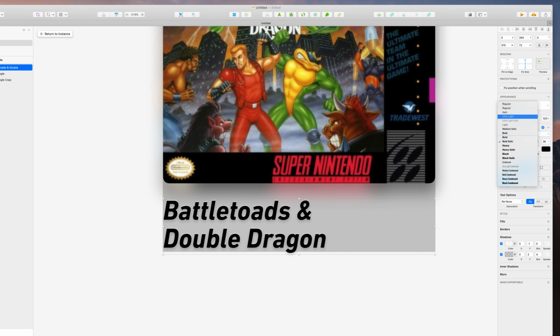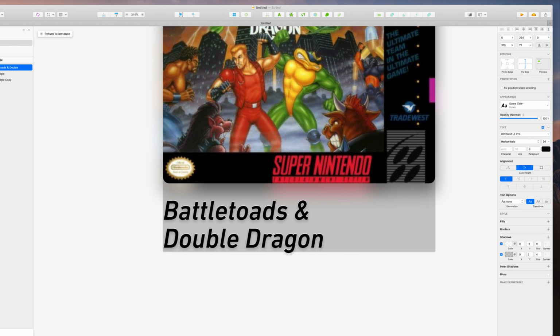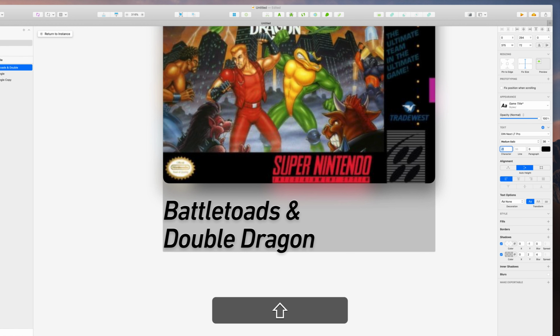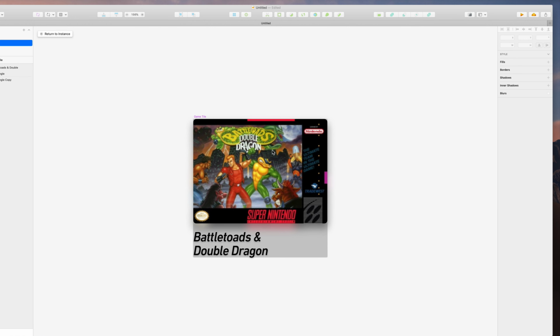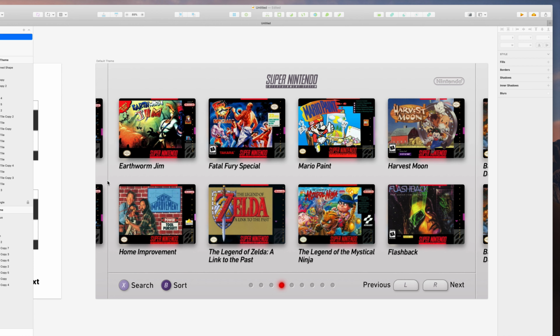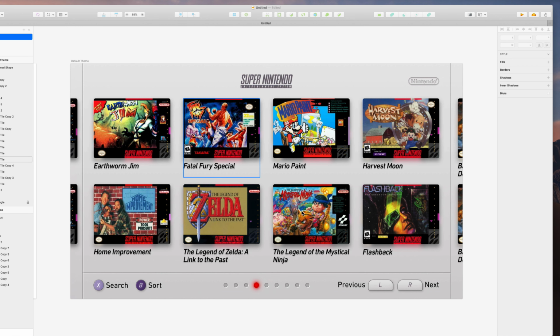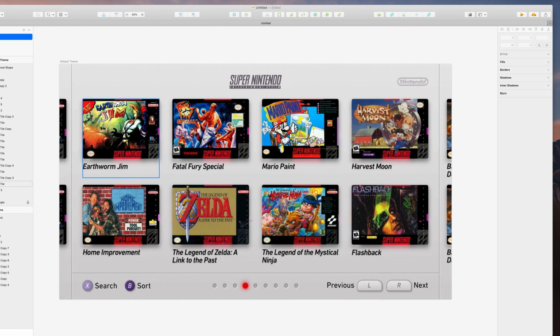Instead of going bold italic, why don't we do medium italic? Just lighten it up a little bit. Squish our characters together. A little kerning. And I'll make sure that the background is not included in exports. So now we have these titles that are popping. Now we've got these shadows that are pulling them off.